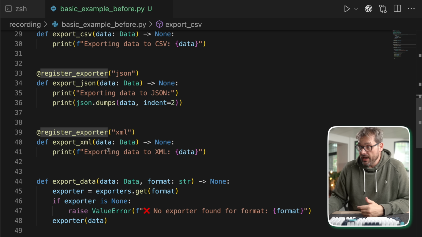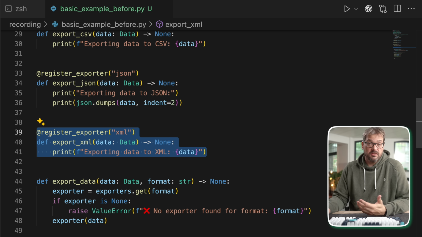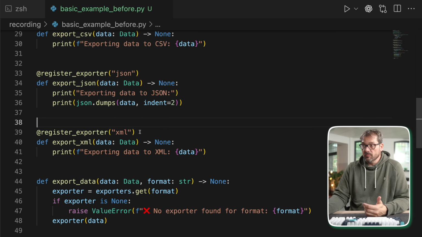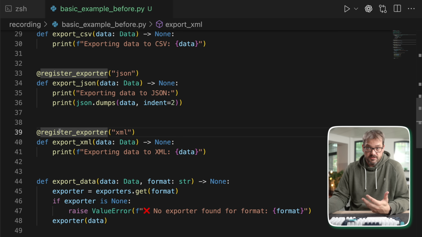For example, I could define these things in different files and then simply use the decorator to register them. I could even make something that scans a directory of scripts and then adds all the functions that are defined in modules in that directory to the registry, which makes it really easy to extend the code.